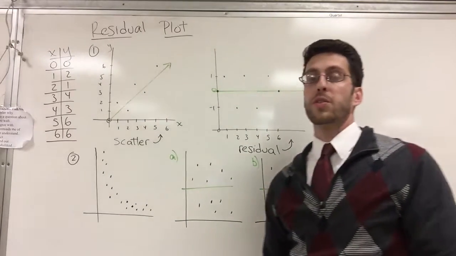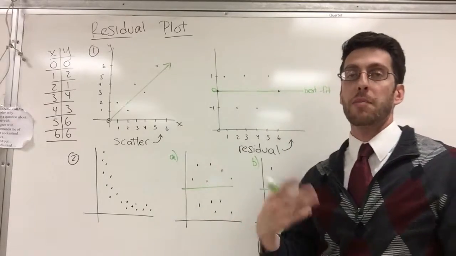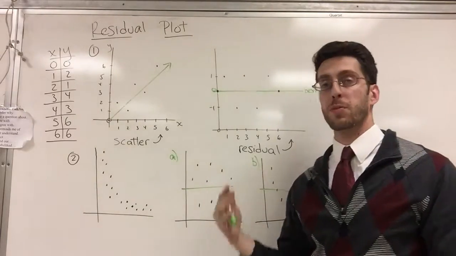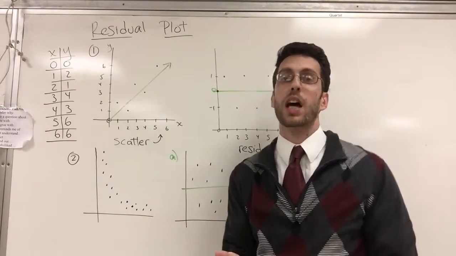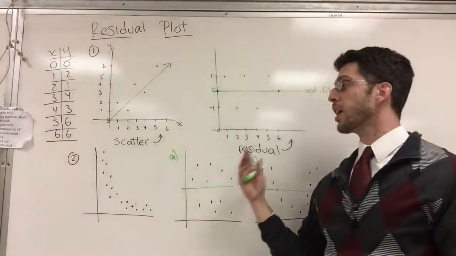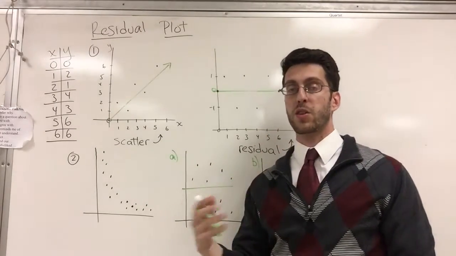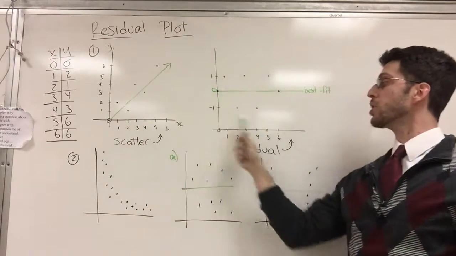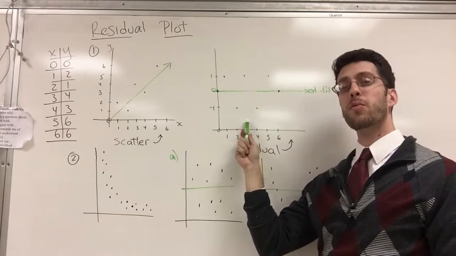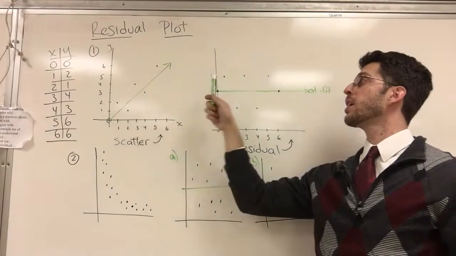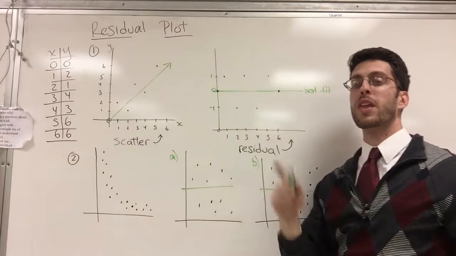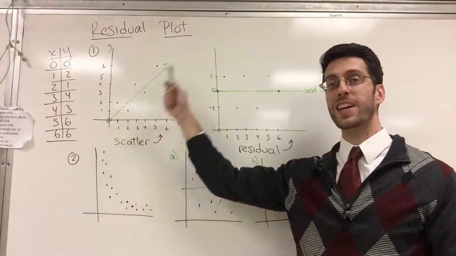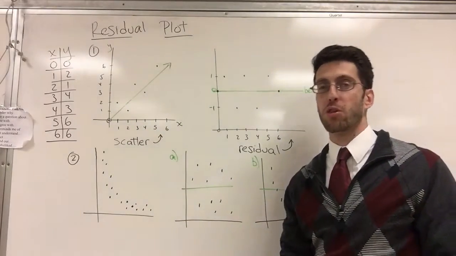Well, that's simple enough. So for this class, I'm explaining this to algebra students, Algebra 1. So you don't really need to do all the specific calculations. That's what the calculator is for. What this class is, is for you to recognize certain patterns. So you might get this graph and not that graph, and they'll say, look at this residual plot. Where did it come from? And you have to realize some are above, some are below. That came from a linear regression. Linear, all right? Of course it's linear, you're always talking about linear.